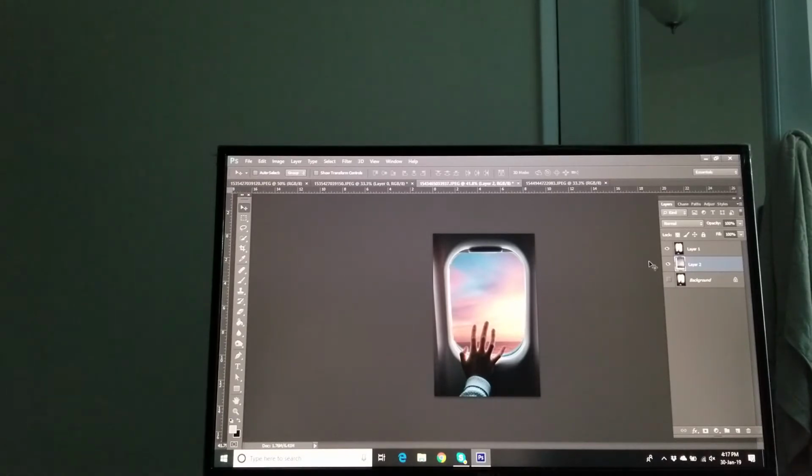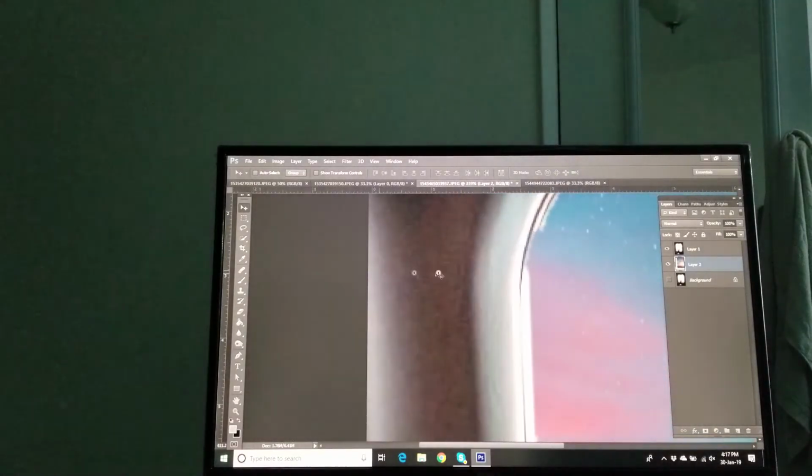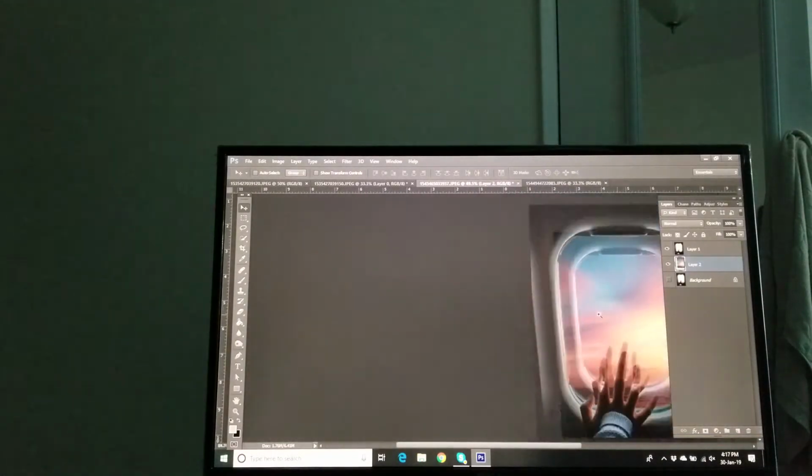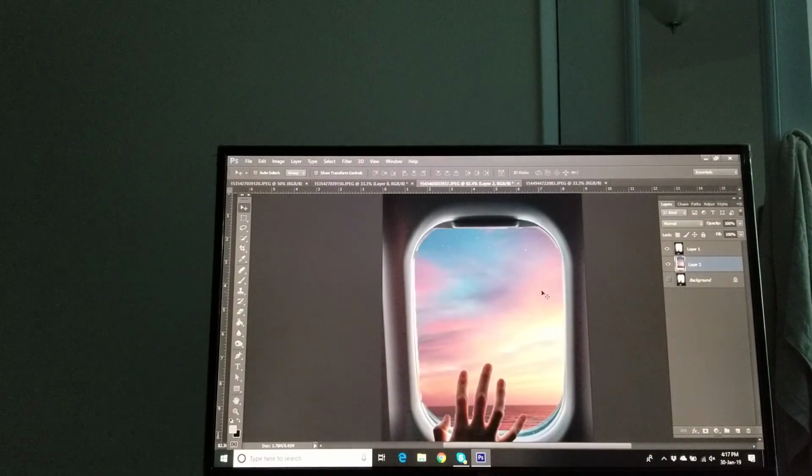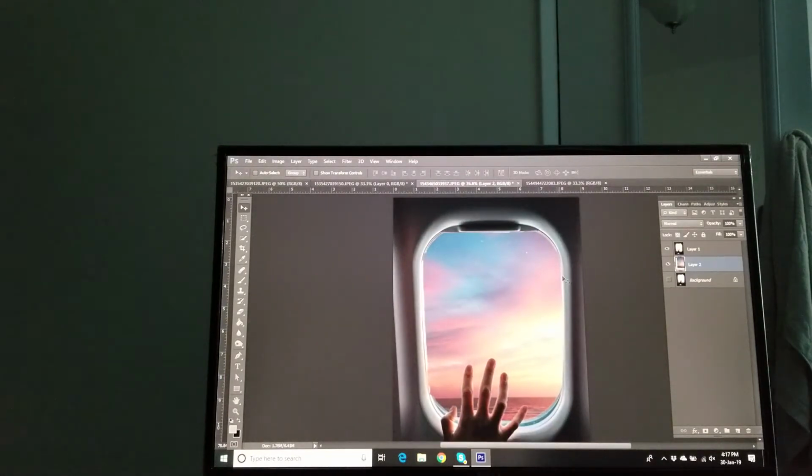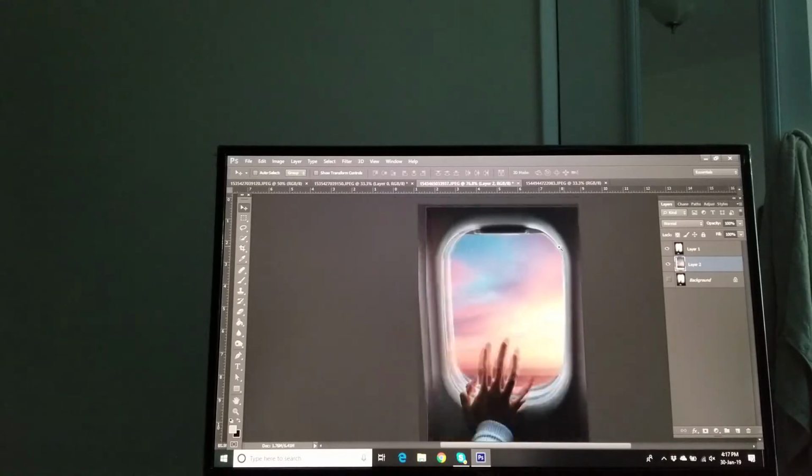Now, basically this is just a rough edit. I'm not trying to perfect it. I'm just trying to show you how to make a fake sky and put it in. You see, there's already a small mistake right here. So make sure when you quick select to always look for your edges, because it always kind of messes you up. That's why I always recommend the pen tool, although it takes a lot of time.